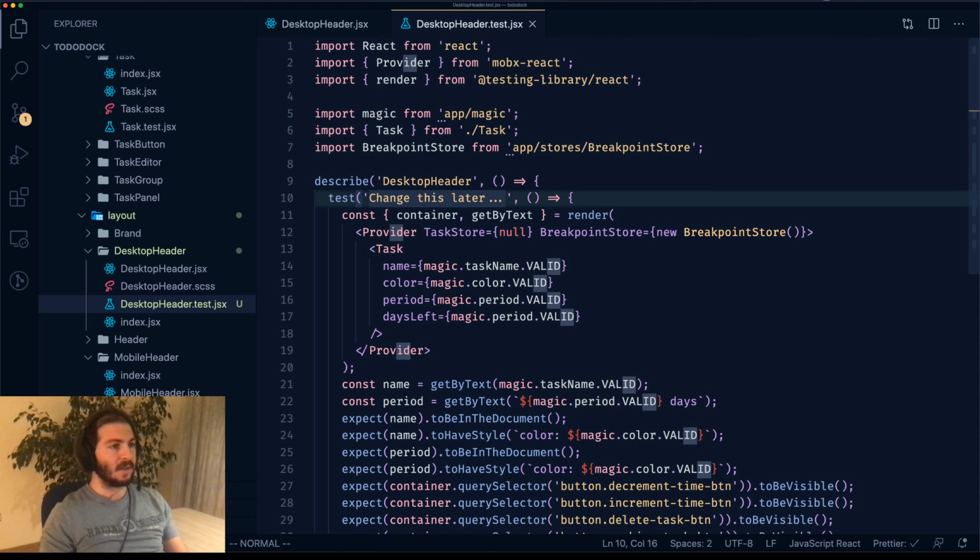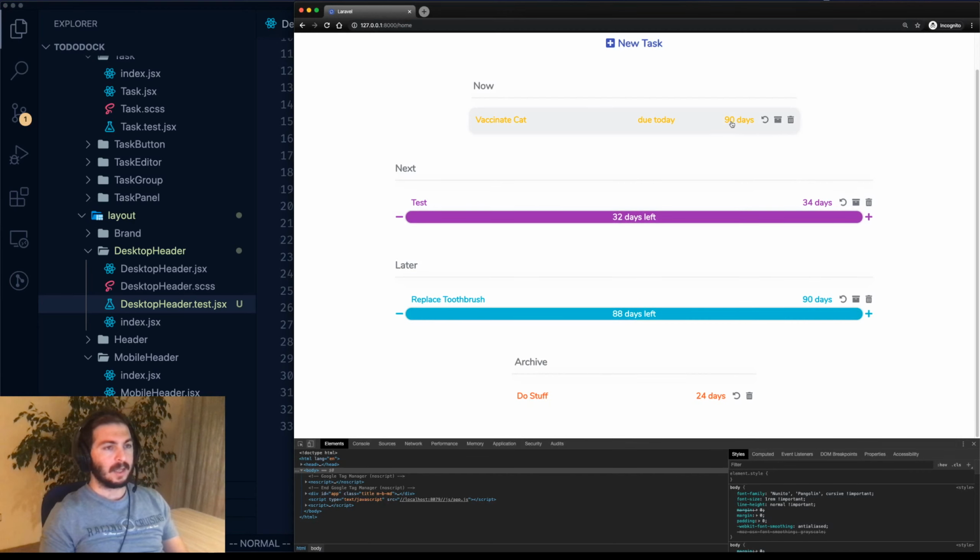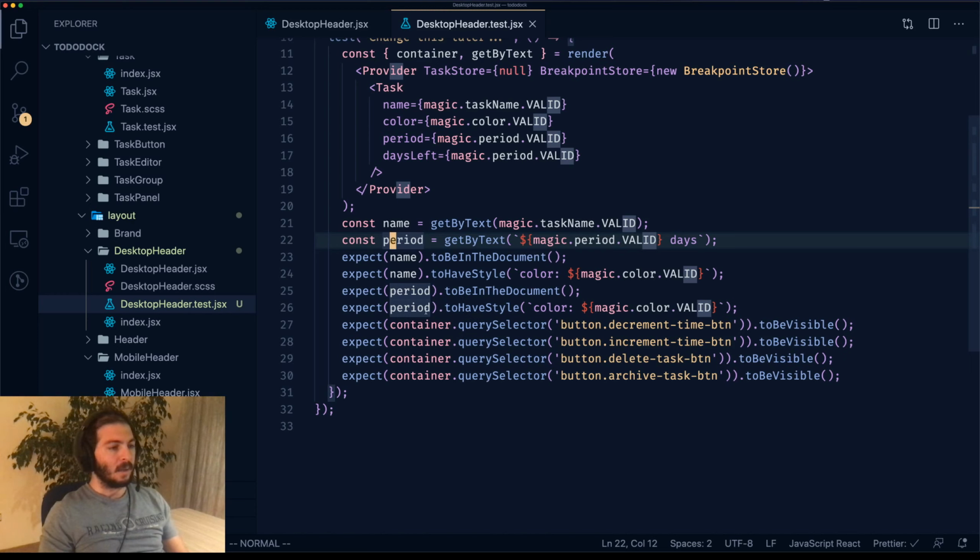By the way, I'm using the React testing library, as you can see. So, for instance, for the task, what we were testing, let's give it a quick look. We are checking if the name and period is visible. As you can see, the name and period is visible in every form of the task. And we are asserting that the component has a particular styling.